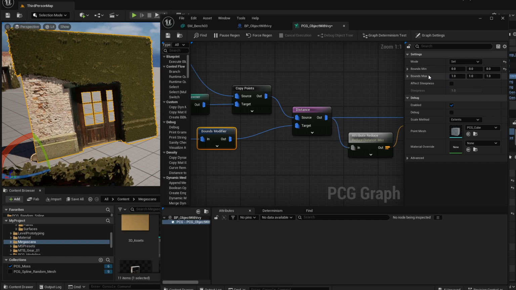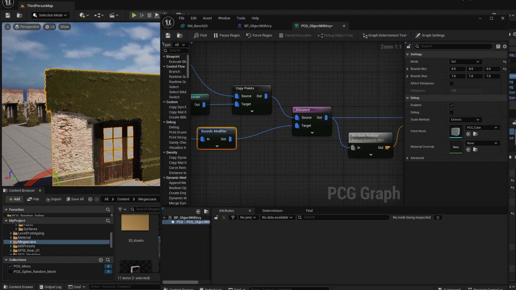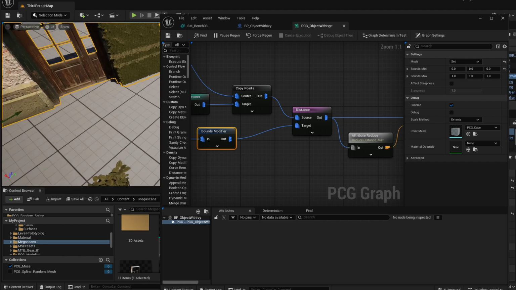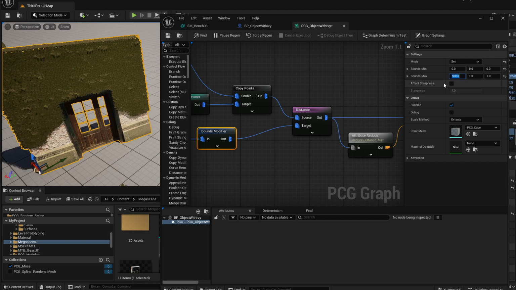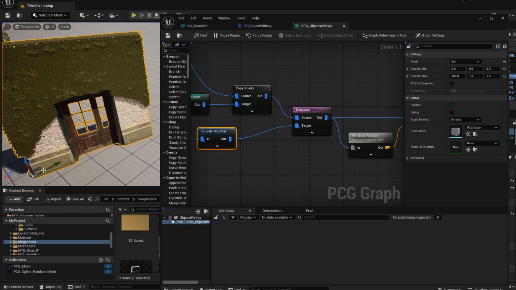But if I start to increase the x direction, so the x directions is the one pointing here at the end of the wall. If I go to 100, you can see that this bound starts to expand towards the other end of the wall. If I go to 500, 600, you can see the points that we are calculating this distance is changing.